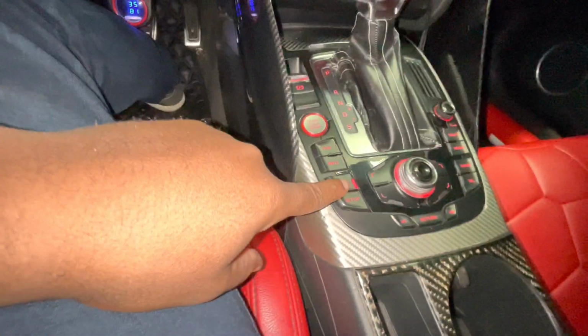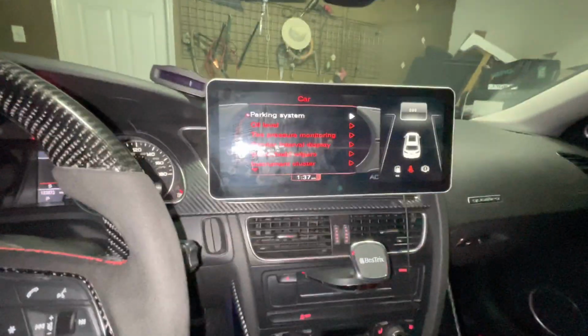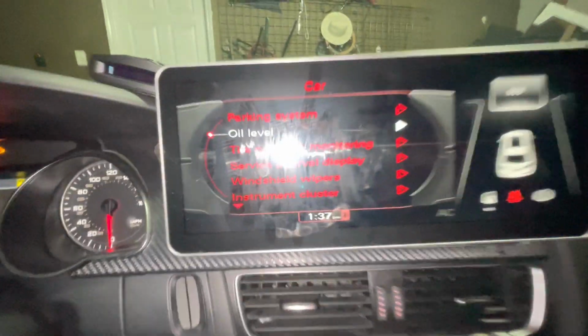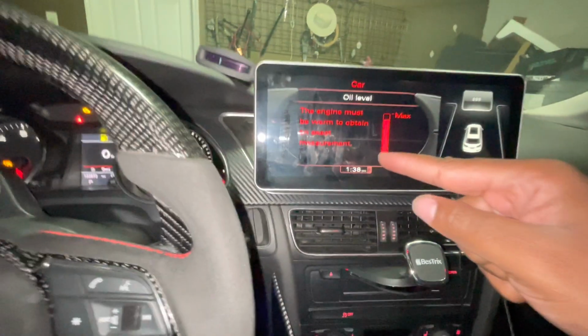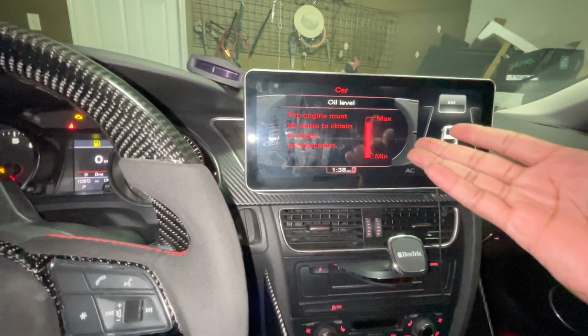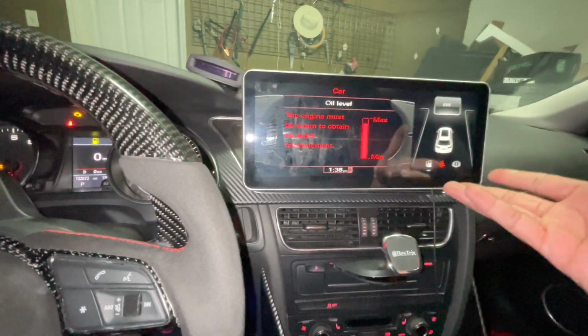So basically, you come right over here to car. And once you go to car, you come right over here to oil level. And once you go to oil level right over here, you just click that. If your car is not warm, then you won't get this message. It'll say, please allow the engine to warm up before you can get your temperature.